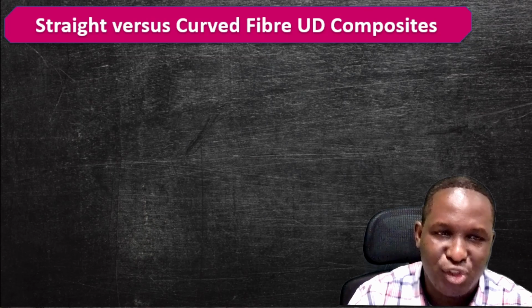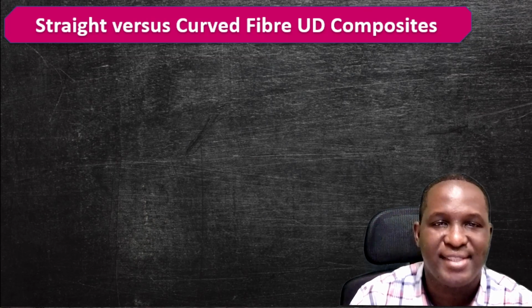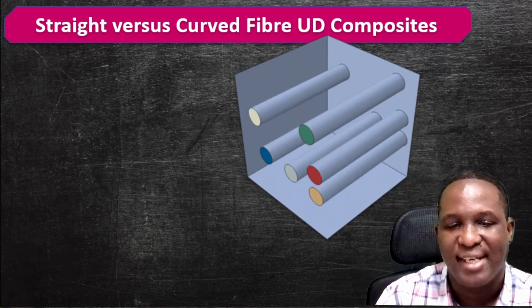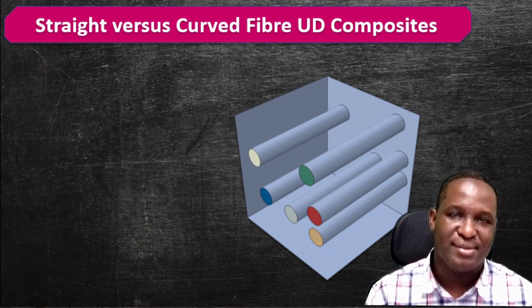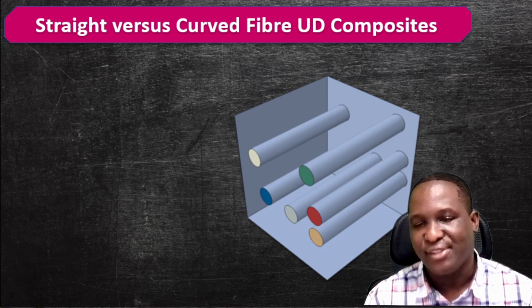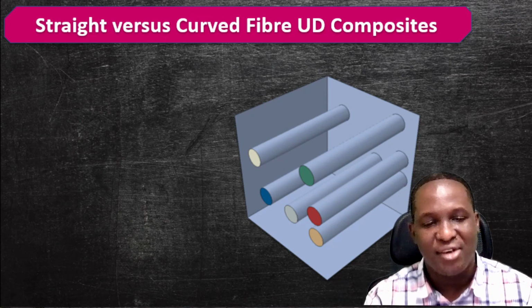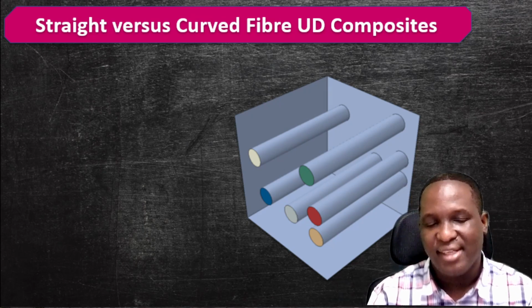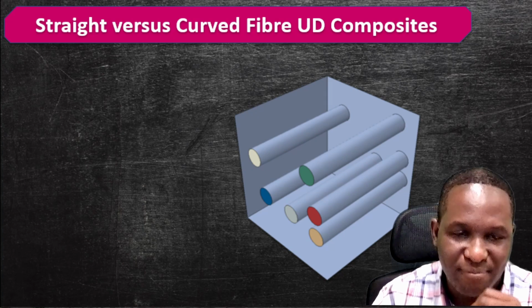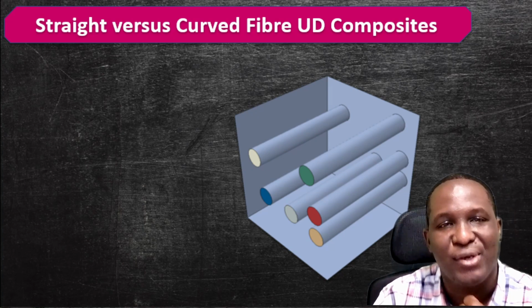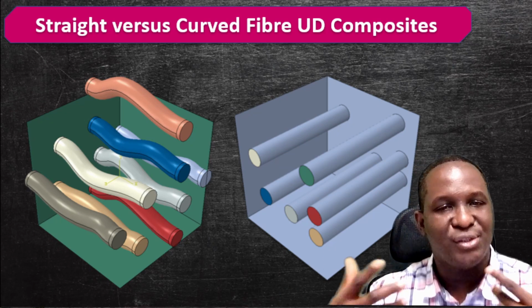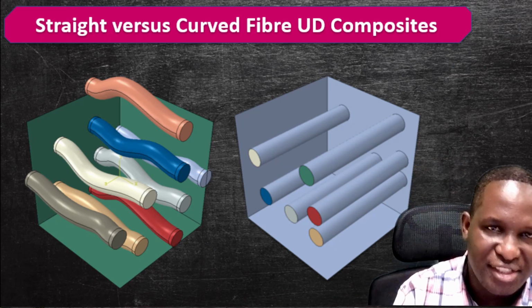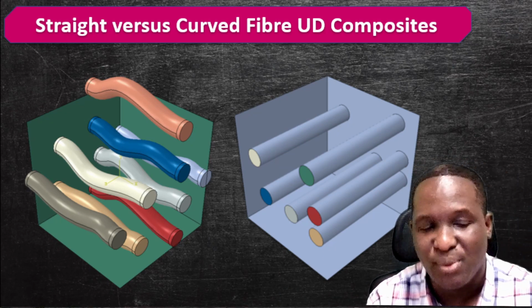So by way of introducing this idea of straight versus curved fiber composite, I like to start with the traditional unidirectional composites that are always straight. The fibers are nicely arranged in a linear sense like we see in the image. However, for Aslam's problem, where he's trying to look at curved fibers, where the fibers have this kind of uneven, curved arrangement, that is a challenging thing to do. And so this is what we are going to be doing.